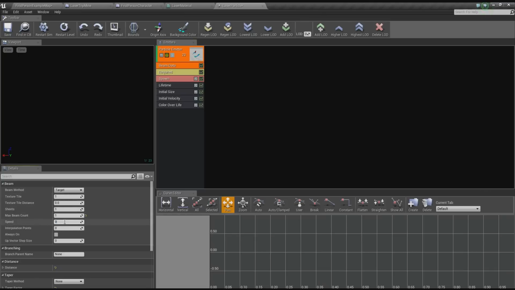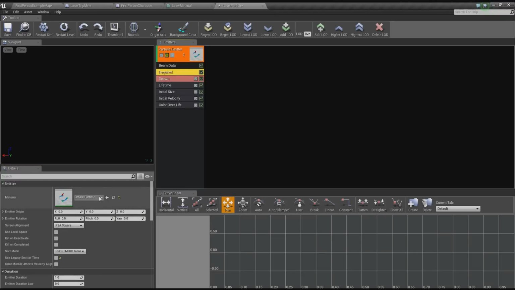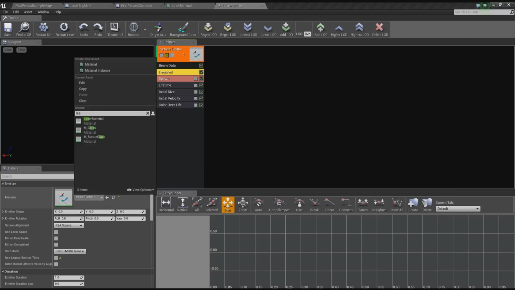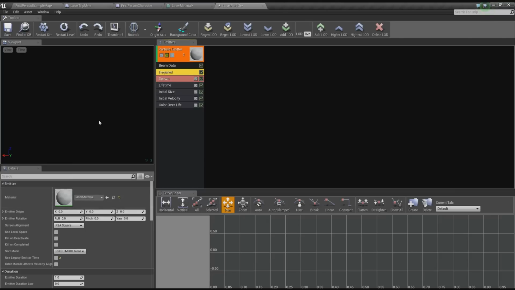The speed is going to be 0 because it's going to be an endless beam which doesn't really move. The rest is all fine. Beam method is target, that's fine. Okay. Now in required, let's set the material to our new laser material. There it is. Laser material.